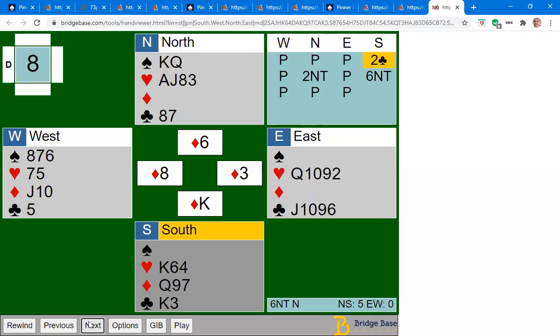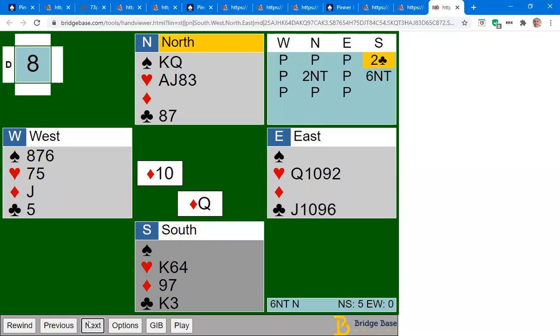Because if you're lucky when you play the queen, the missing diamonds will fall and you'll make all 5 diamonds. Or if you're unlucky and the diamonds divide badly, what do you play now? Diamond. Another diamond. Diamond. You're losing. You need the diamond. It's guaranteed now.